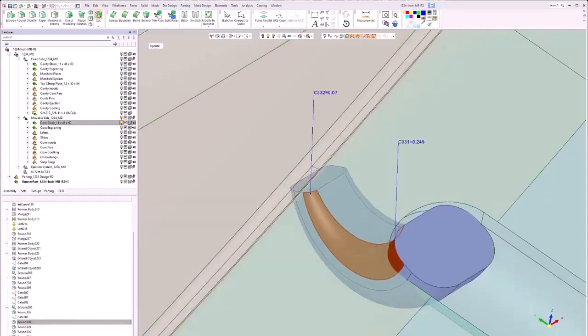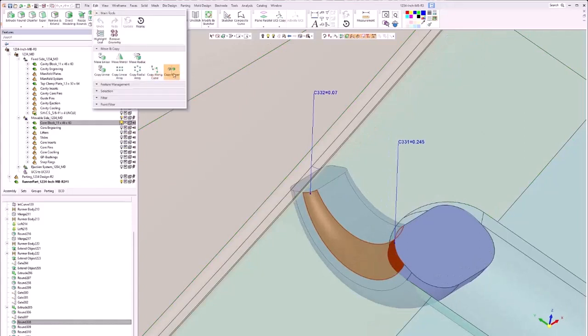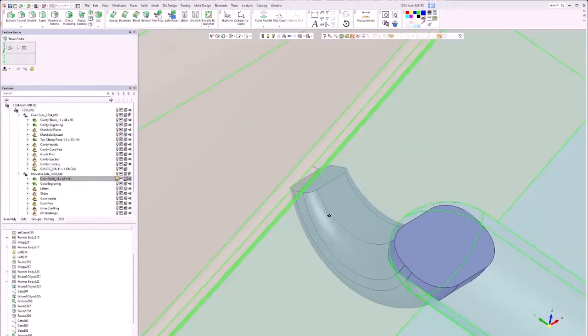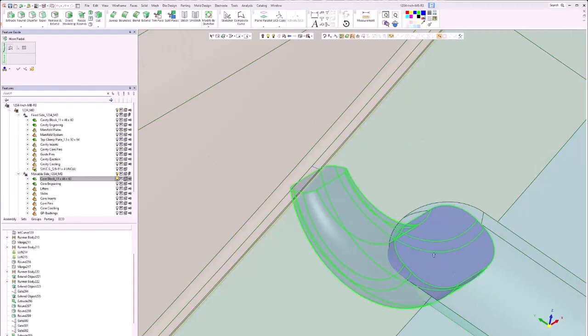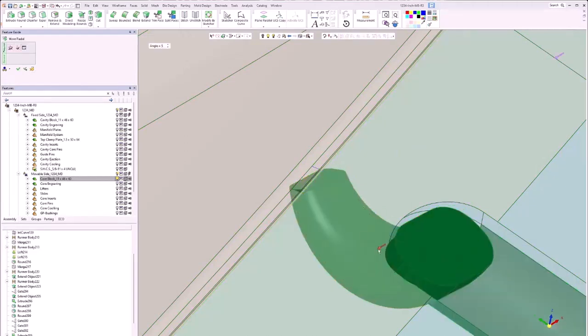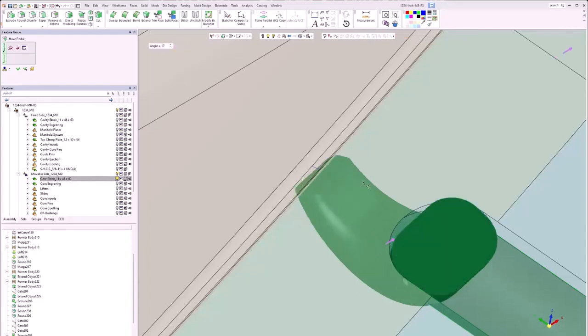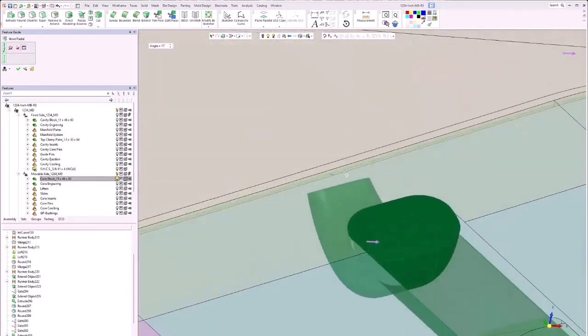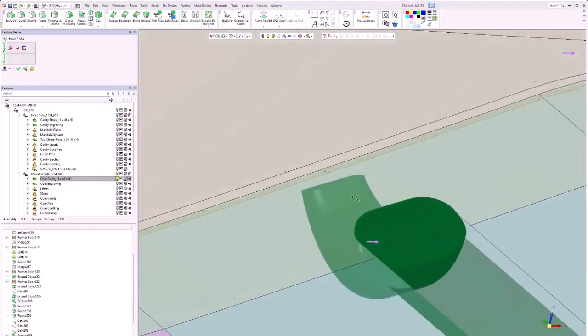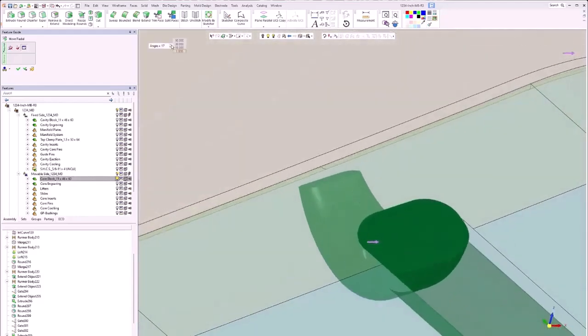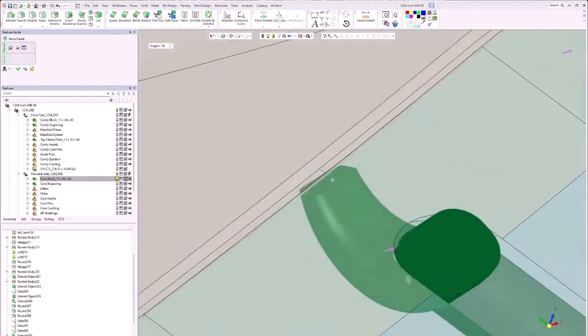Okay, I'm going to rotate this gate so that it is closer to parallel with the bottom of my part. Something like that.